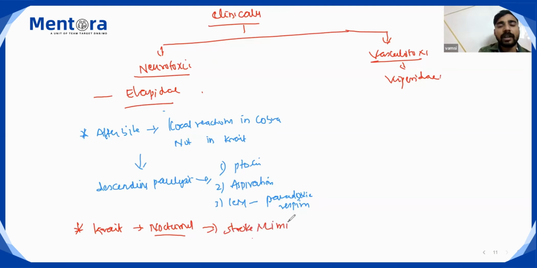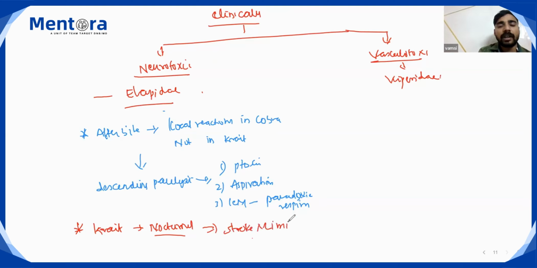It's a nocturnal snake which is active in the night, and its bite is not typically present over the legs. It is usually over the back, and its bite doesn't have any local reaction, directly causing descending paralysis. So the patient will come to you with descending paralysis. Maybe the patient cannot even recognize what bit them, and there is no history of a bite. Just careful examination and a watchful doubt, and you can elicit krait snake bites.